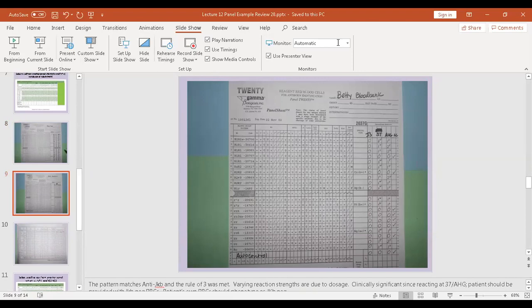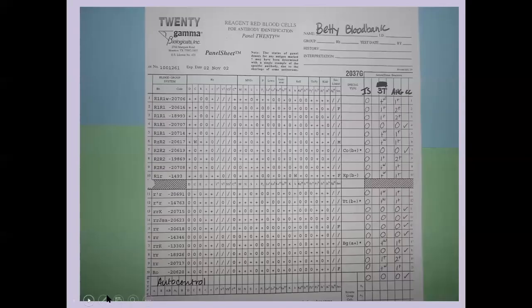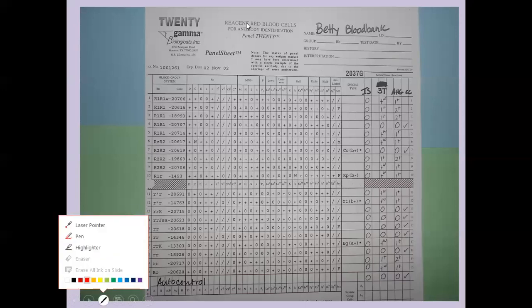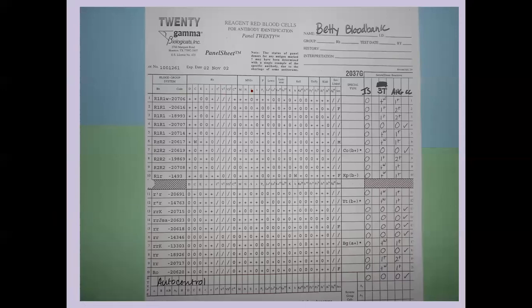If you have a printer, just print out these two slides only and go through and do your elimination and come back here and see what the results are. Or if you don't have a printer, you can do what I do. You go into slideshow, and if you go in your lower left corner, there's a pen that shows up, and basically you pick your pen and you pick the color, and you can go through and do it that way. Either way.